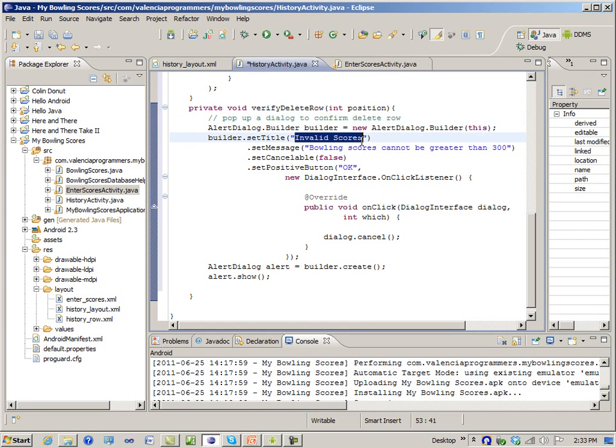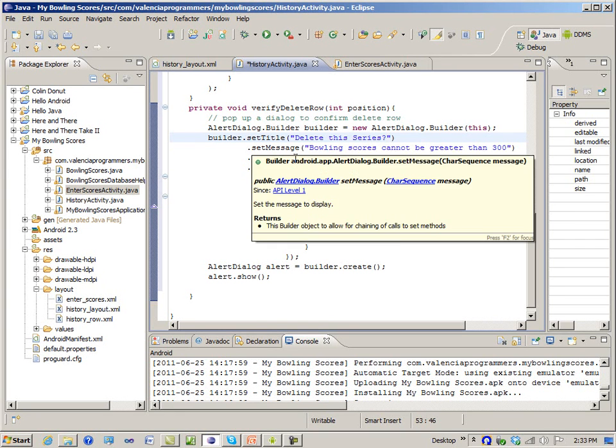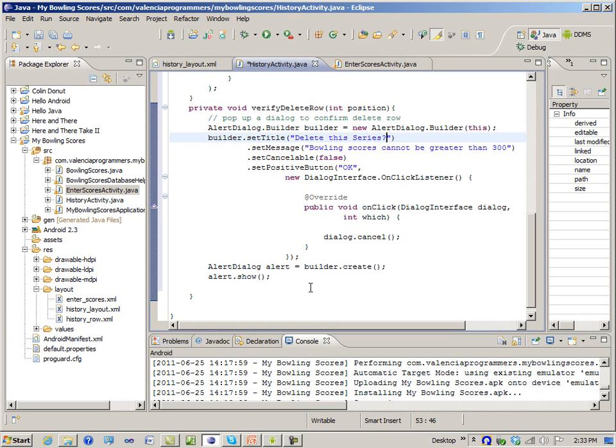Okay, so the title of this dialog, what do we want to put there? Delete this series. The bowlers will know what a series is. It's a row in the database. That would make more sense to them than saying, do you want to delete a row in the database? And then the message. Let's put, do you want to delete this data?